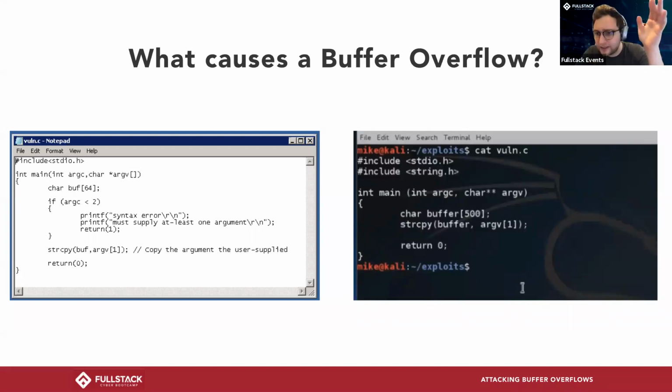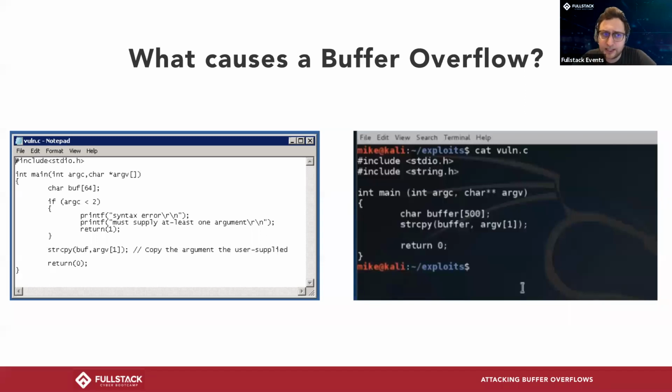The thing to note here is that the buffer is 64 bytes long, yeah? The buffer that's been defined here is 64 bytes long, but there's nothing here checking what argv's length is. Do you see that problem? Right here, nothing is defending against the user input. We're basically saying as long as there is user input, just copy it into the buffer. And this is where this application goes wrong.